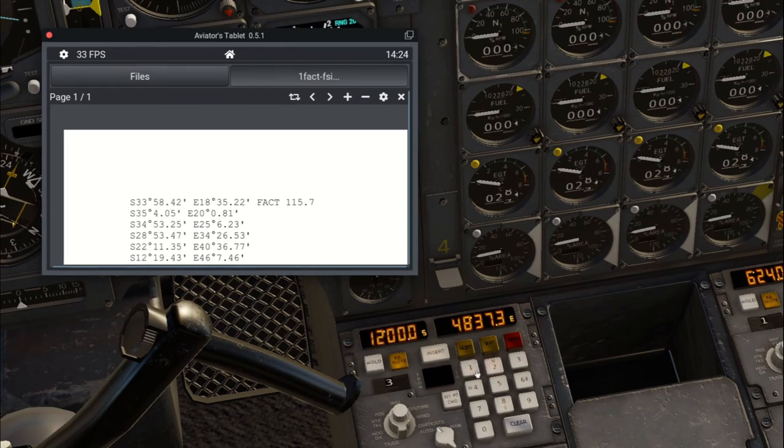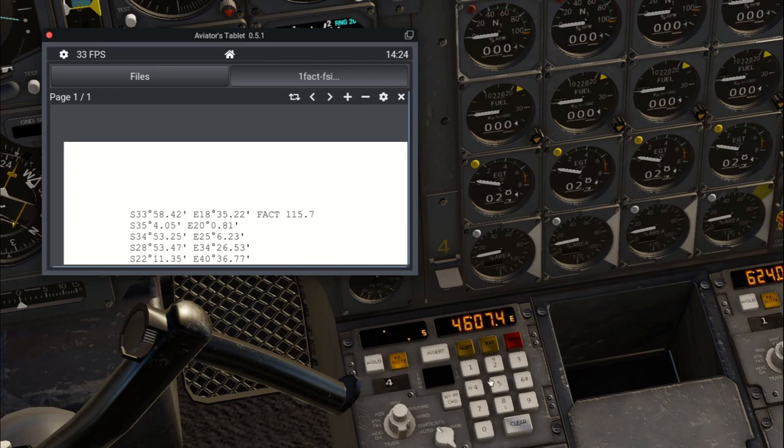South 12. It's much faster than the basic version or original Collimata. East 046074. And if you are asking if you can put here your own flight plan from any other source, I'm sorry, but it's not possible because the guys in Concorde don't have that feature or possibility. So this is possible only in the basic version through a graphic user interface.